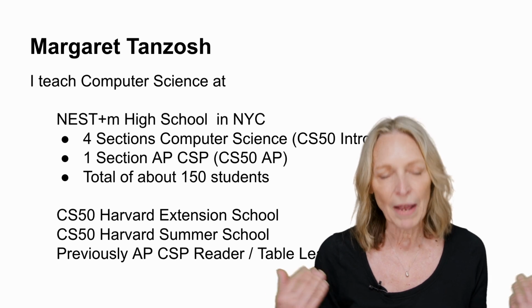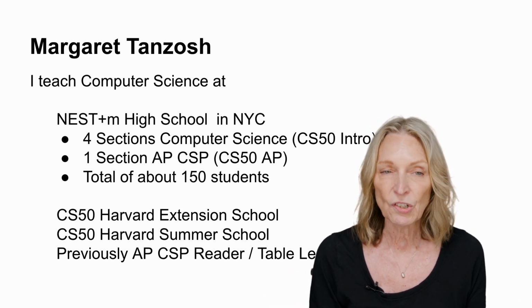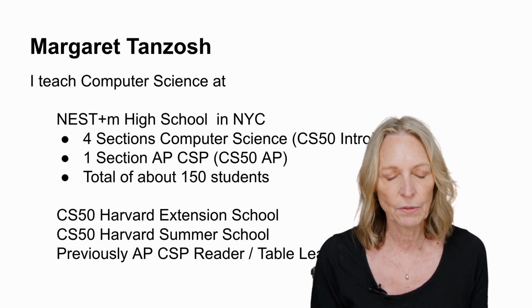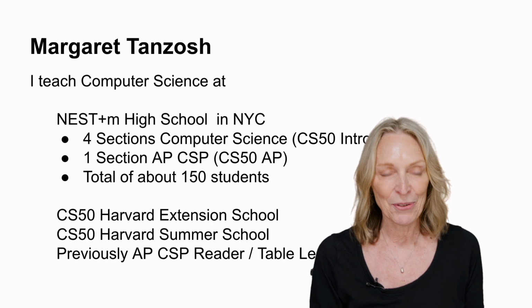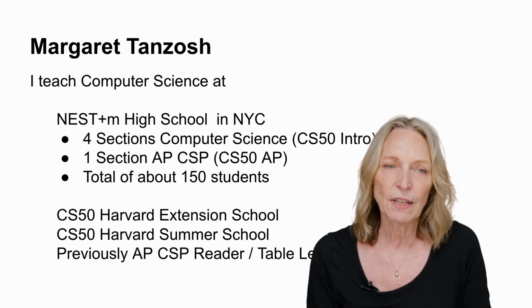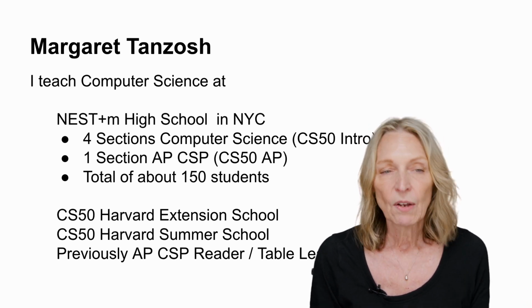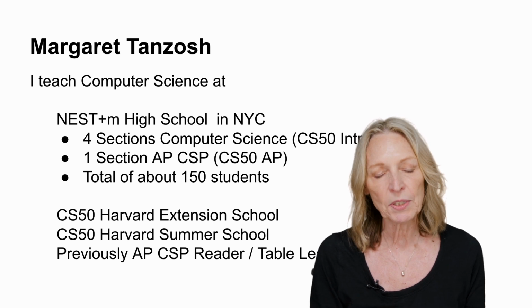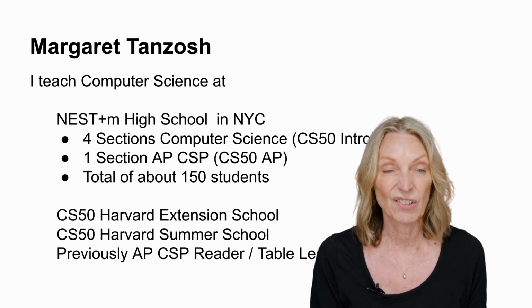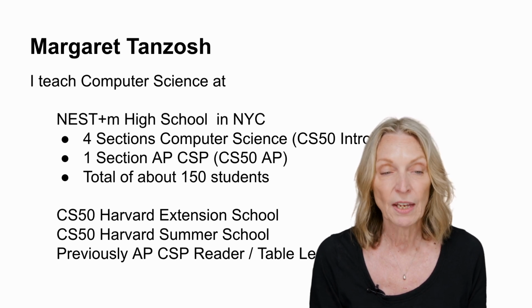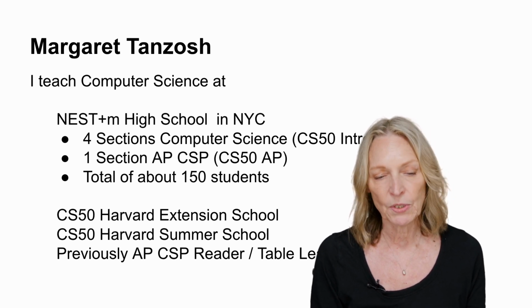So in terms of my own background, I teach at a school called New Explorations into Science, Technology, and Math, kind of a mouthful. I generally have 4 sections of computer science intro class, 1 section of AP Computer Science Principles, and I have a lot of students. I'm in New York City, and our class sizes are large. I mean, they go up to about 34 per class. So I have generally about 150 students.